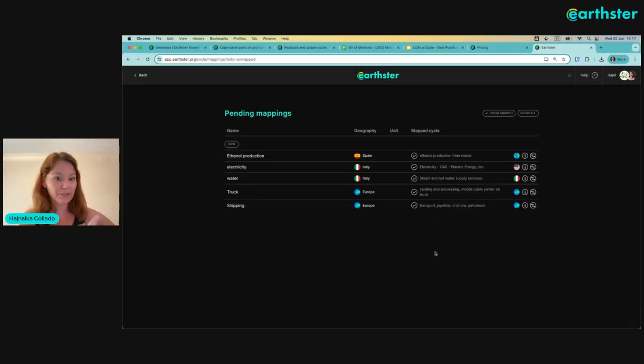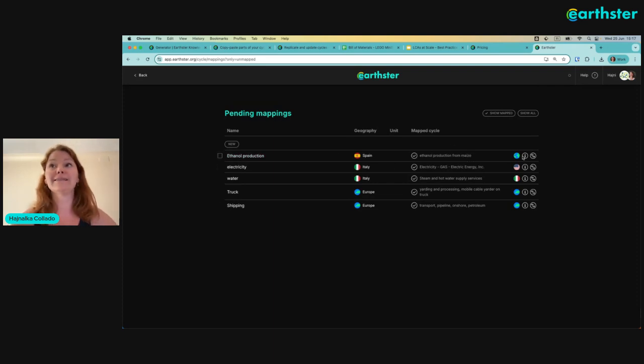Once you have built your own materials from specific suppliers, that's what you would be choosing. But the really first step, when you don't have those yet, is to add, for example, ecoinvent datasets. So ethanol production, this is what the system is suggesting.